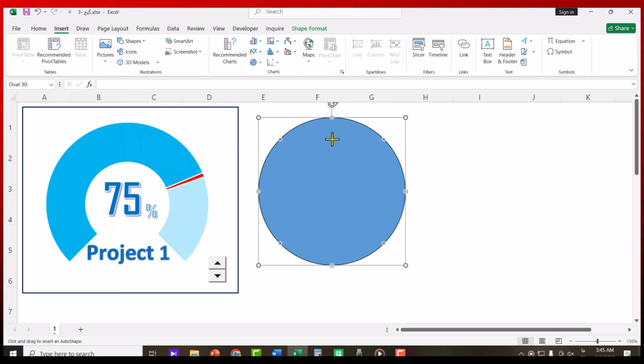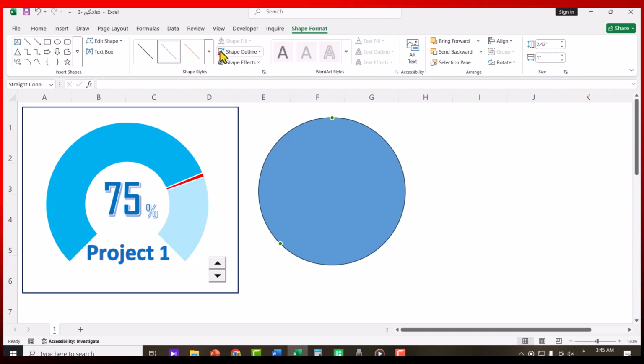Look, from here to here, I'll set its color to red. I'll make another copy of it, like this. This is our circle. So if I want to create a shape like this, I need this circle. 90 degrees of the circle should be empty. That is this part where the project name is entered. The remaining parts, meaning the 270 degrees, are divided among the sections of the chart.